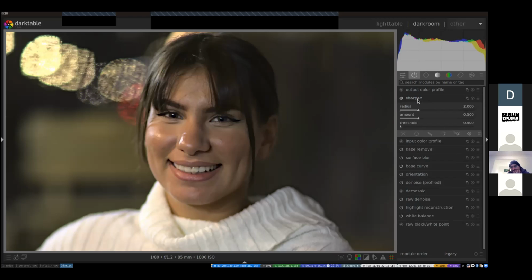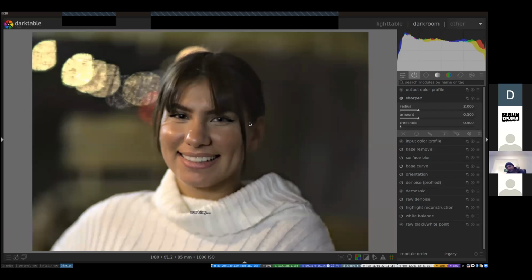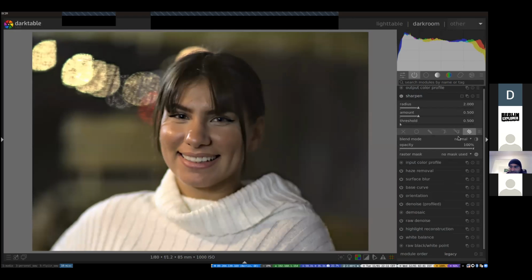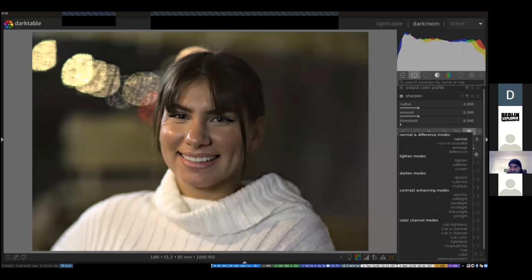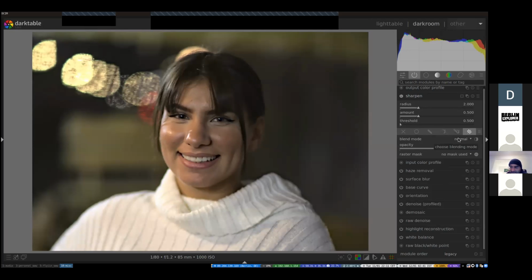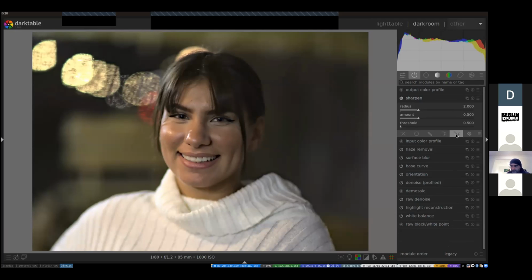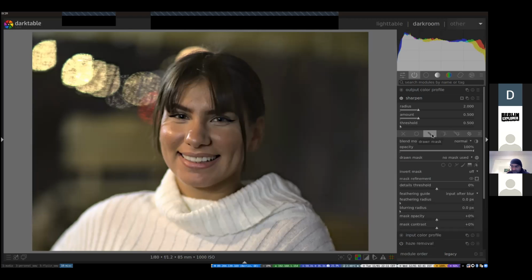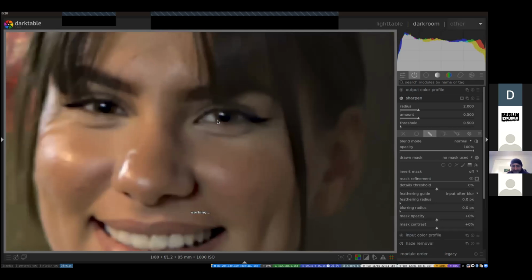Not sure, but there is Sharpen there, and then there is no masking layer. So you want to sharpen the image or the background? No, I want, for example, like we did in the Adobe thingy, to apply a mask, because if you increase the sharpness, it will be applied for the whole image. But if you use masking, you can only select the eyes and so on when you increase the mask.